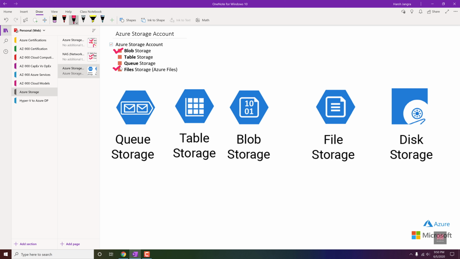There are two more remaining which I have not discussed in this video. These are table and queue. We can leave it for the next video. I think it's more than enough to digest that much information at the moment. And the last one, as you can see in the picture, is disk storage. Disk storage is all about storing our data on the traditional disks attached to our operating system, and of course the storage we use for Azure VMs. But I would not like to talk about this right now in more detail, because it's a kind of storage, but currently not a part of Azure Storage account.